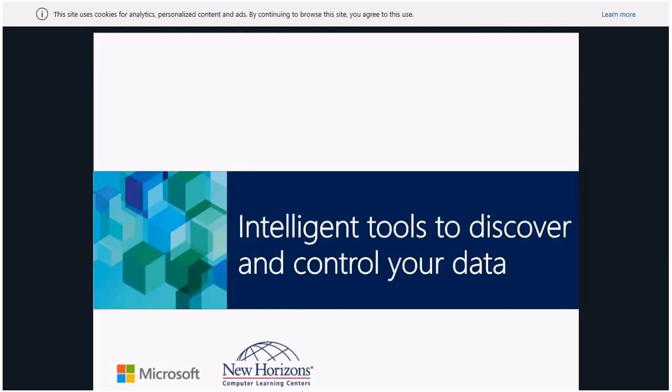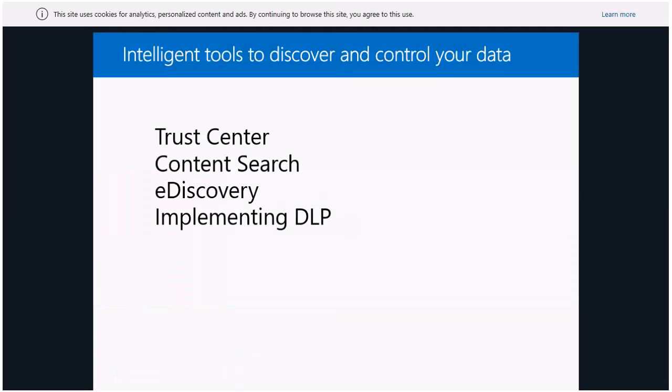Anyway, now the next quick module is regarding the intelligent tools to discover and control your data. Another place you should go is the Trust Center. There are loads of links that will guide you for a better understanding of how you can implement things on Office 365.